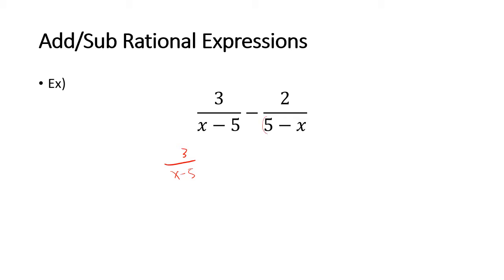What if we factored a negative 1 out of this denominator? Well, then we'd have minus 2 divided by negative 1 times... If we take a negative 1 out of the 5, it'd have negative 5. If we take a negative 1 out of the negative x, I have x. So x minus 5. And then this negative and this negative, a minus a negative is like adding, isn't it? So we could say that that is like 3 divided by x minus 5 plus 2 divided by x minus 5, or 5 divided by x minus 5. So sometimes it's worth looking to see if what you have is just a negative version on the denominator. If it is, you can take a negative out.